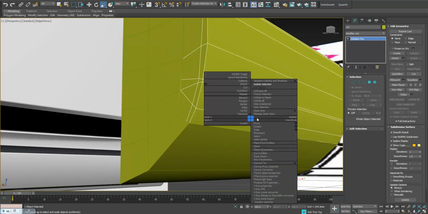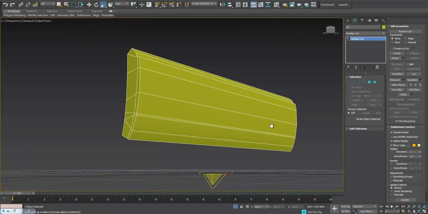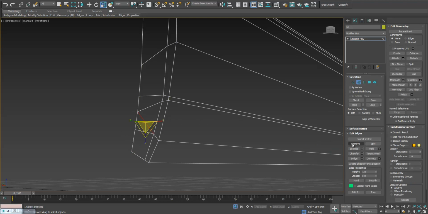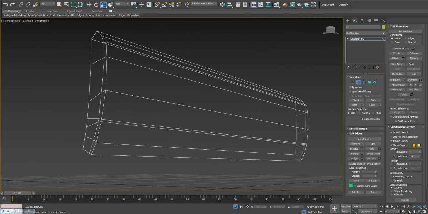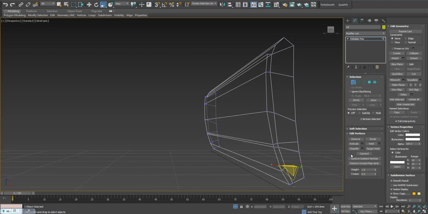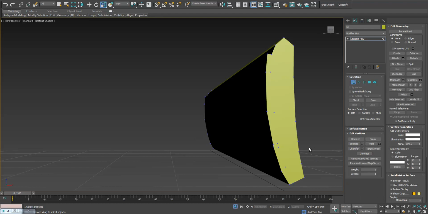Okay, let's isolate, and I guess we did it wrong because we need to connect this to here. Remove, and then we need to create, remove, connect here, and that's it.